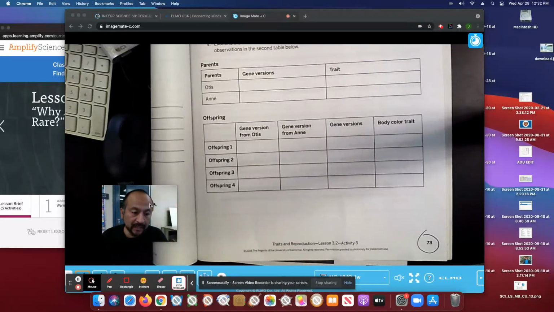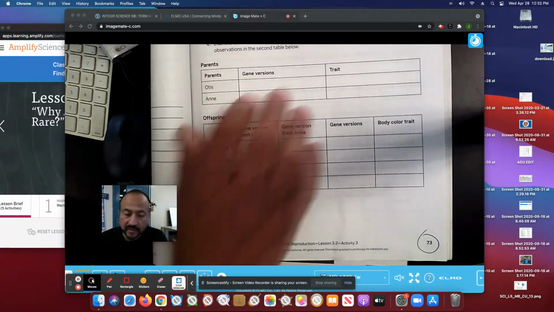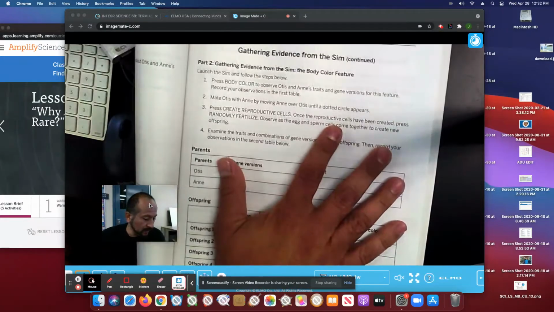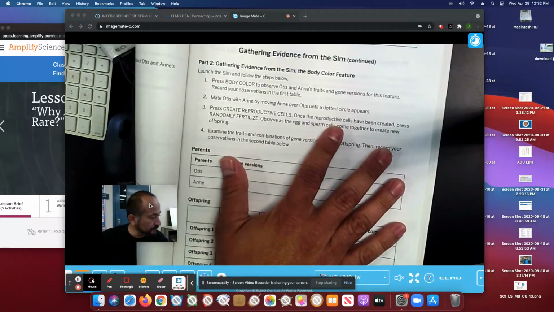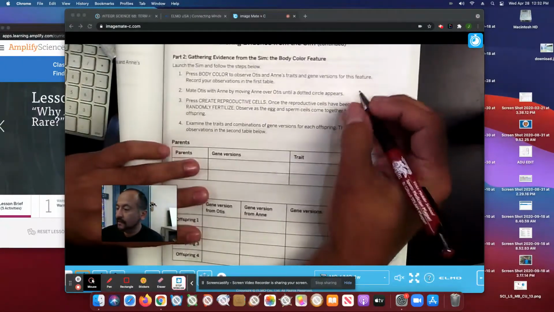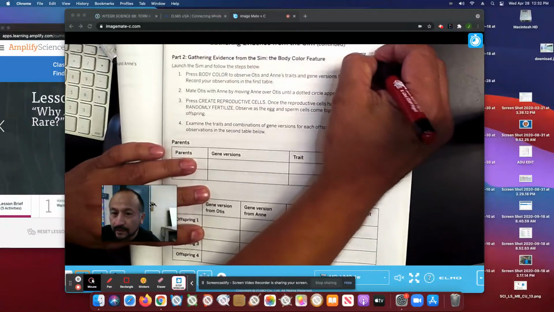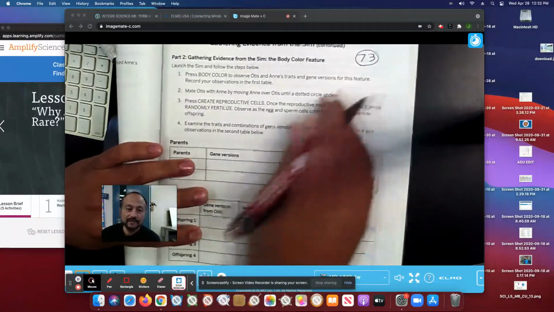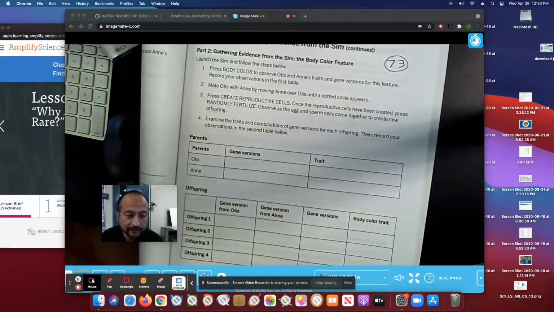We will be tackling page 73 in our traits and reproduction spider book that we have been using. Mr. Lopez, I'm going to use a pen. I don't like to use pens because I might make a mistake, but let's live dangerously.